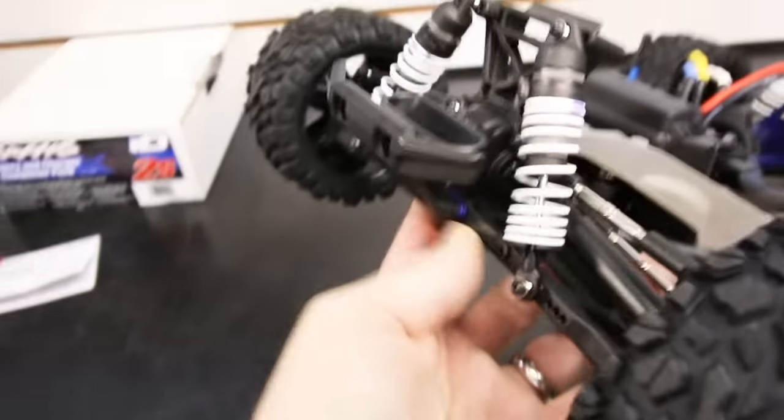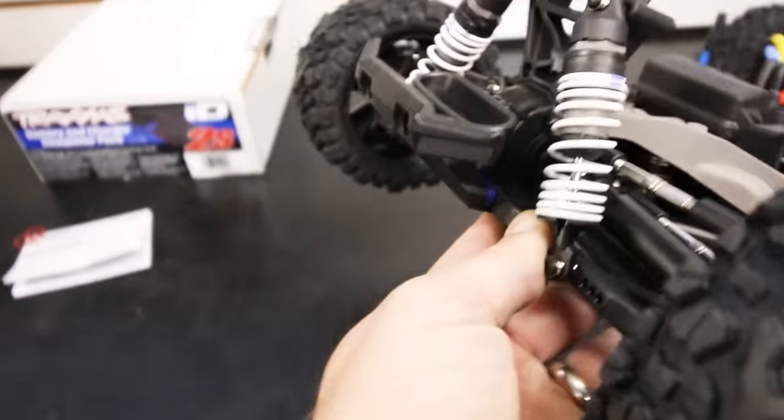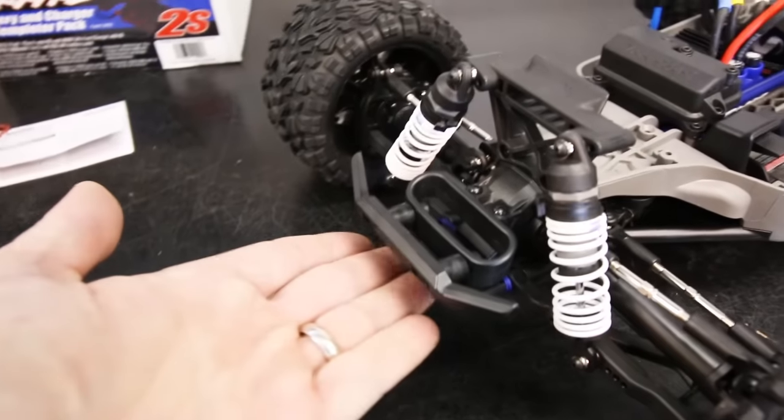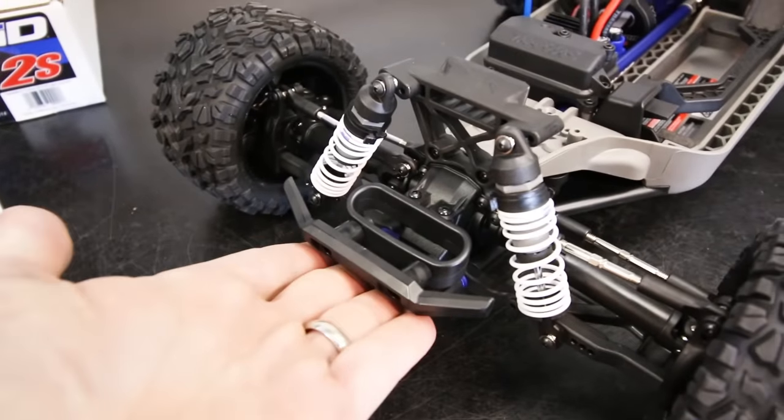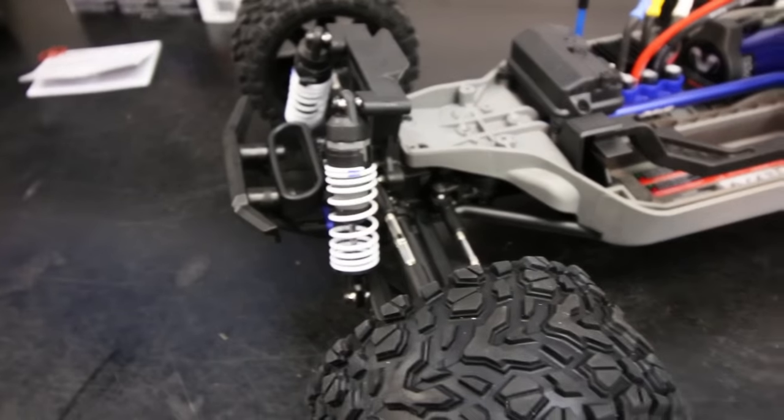else on the inside. The other thing too I want to point out is the approach angle on that. Take a look at the angle and you could definitely come up to some harsher obstacles and stuff, bumps and jumps. And that skid type bumper will help get this truck up and over things.